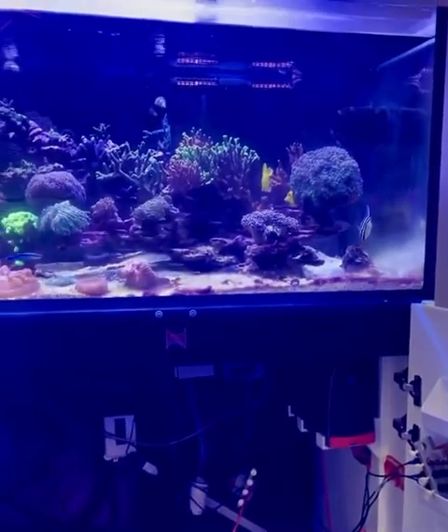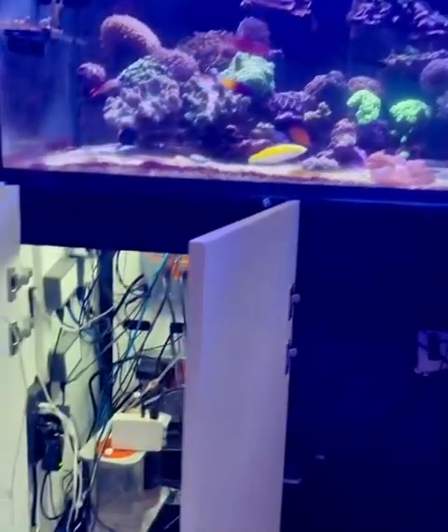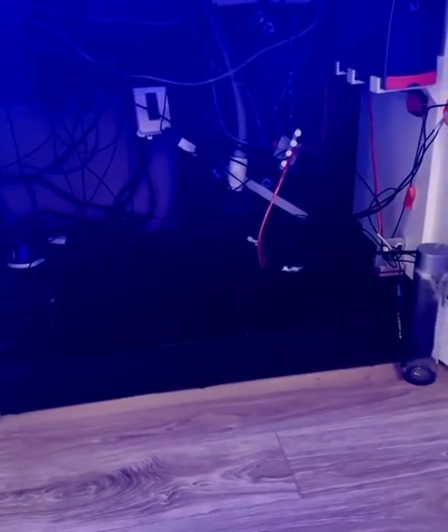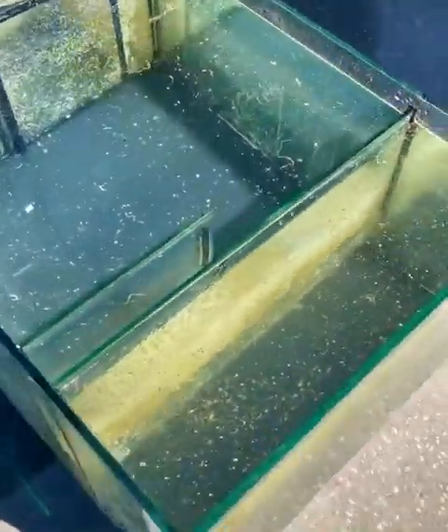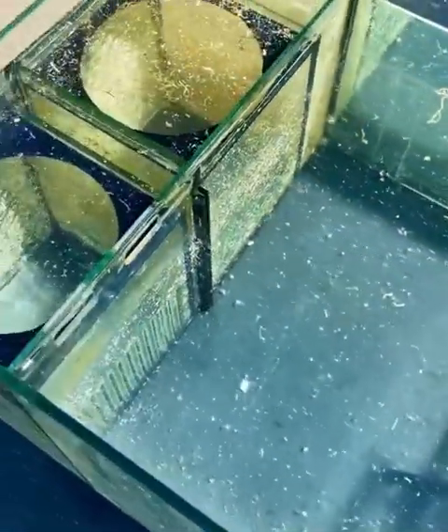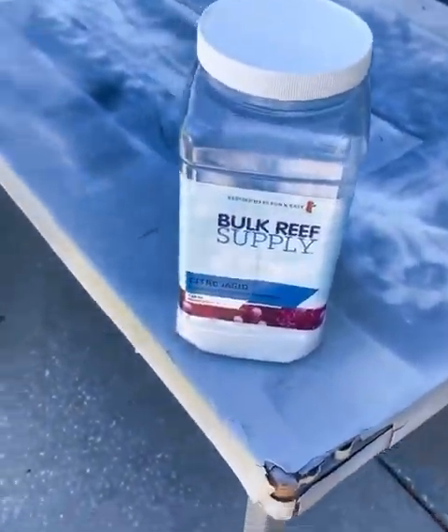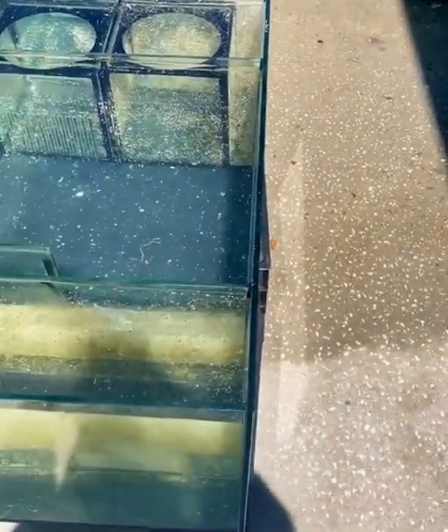So the sump is out — I'll talk about that in a minute — but you'll see I have some wire management to do, and I will be doing that in upcoming weeks. There will be a video about that too, because I have something cool going on with that. Here's the sump outside, sitting in a couple of old milk crates. I've got it filled with water and citric acid, and I'm just going to let this soak and then clean it later to put it back under the tank.